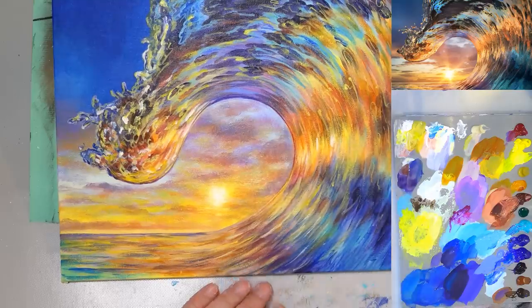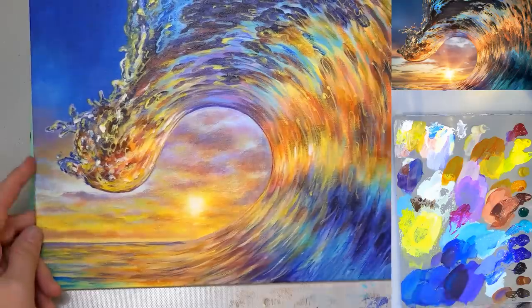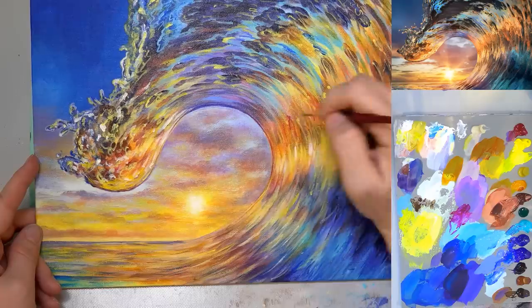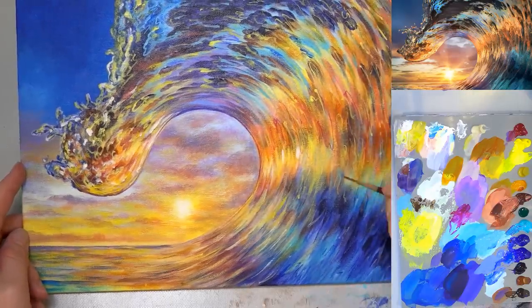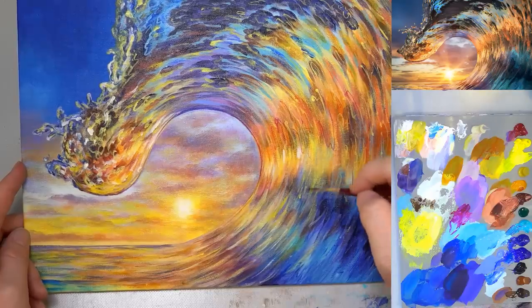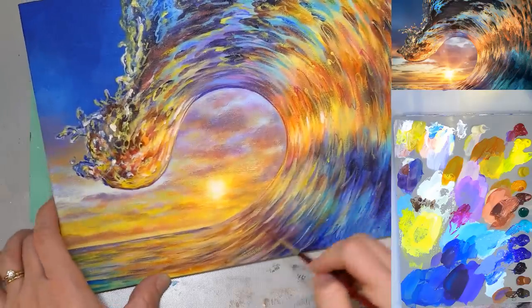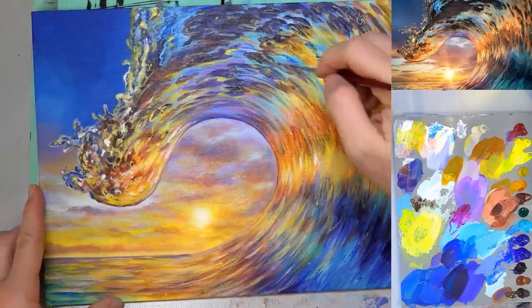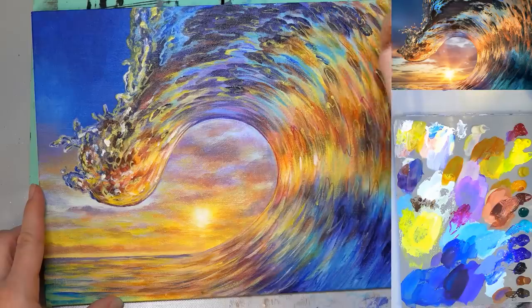You can see how that helps. And I would go through with all of these colors and add just a little bit of each one of these in with your zigzag lines. You can see in the reference picture how many different colors are in all these little zigzags. So go to town, have fun with it, and do lots of different colors with your zigzag lines. Get as detailed as you want to be. You don't have time to do all of them, but you know.